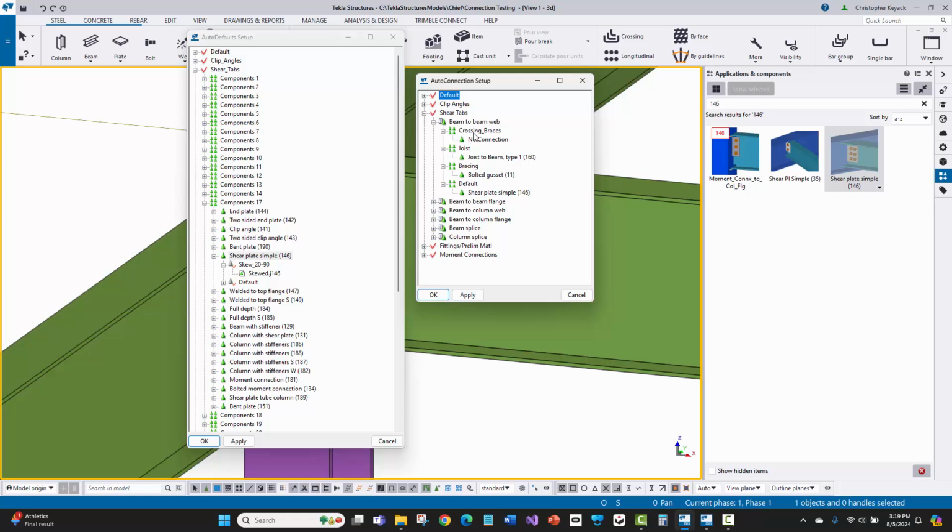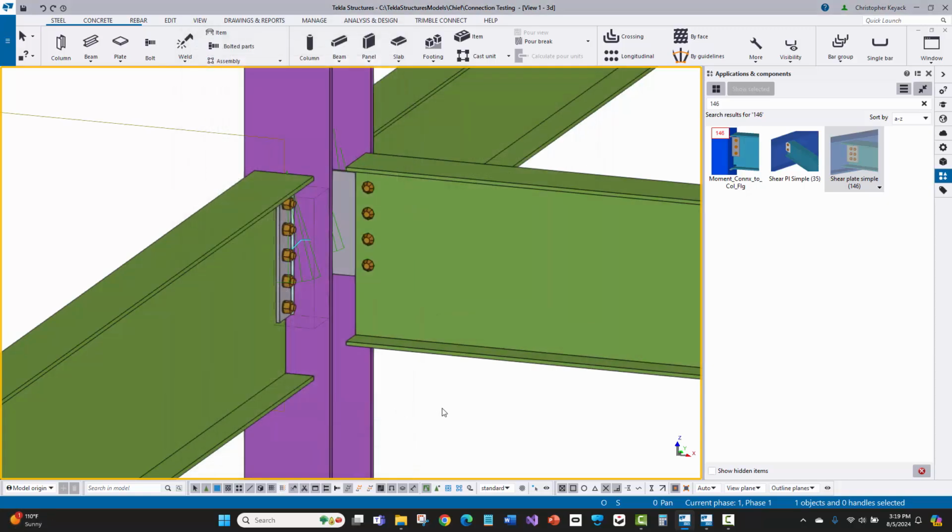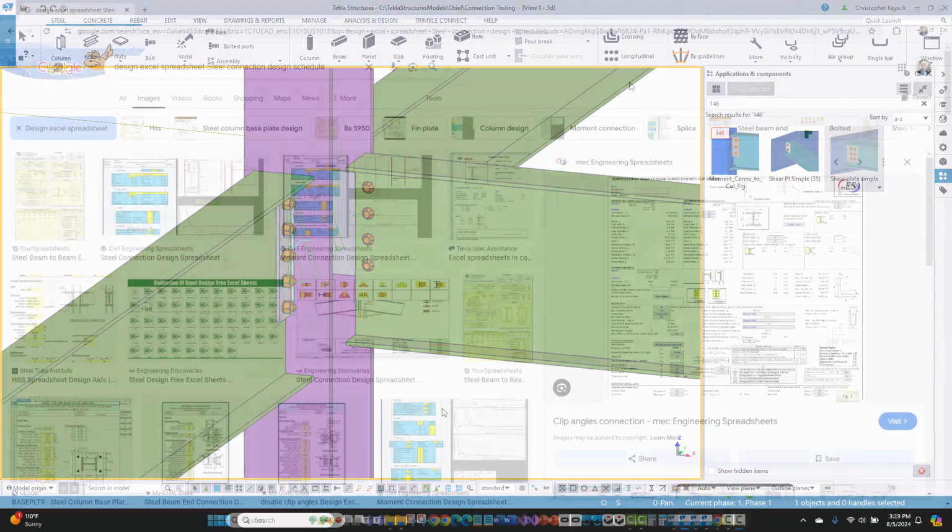There are some limitations like looking at cope sizes and certain things like that, but this can be set up to help automate that process. But again, this takes a fairly technical person to go through, learn this and set it up. And then it's not as awesome to set up for a job specific use case. So here I'm going to just go ahead and cancel that out. And that shows you the first step that people try to do to help automate that connection application process.